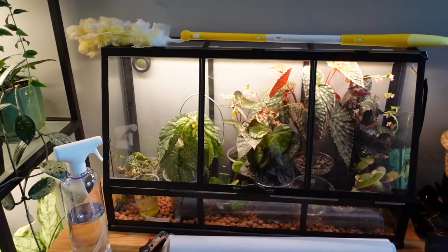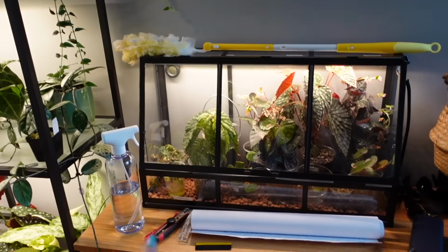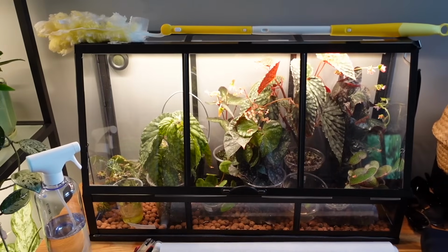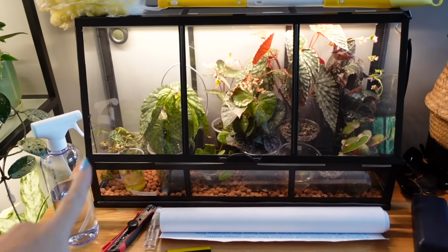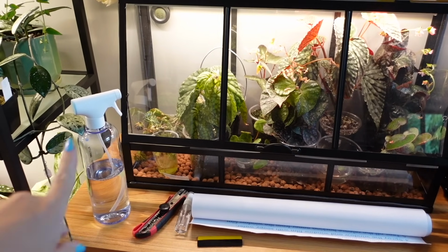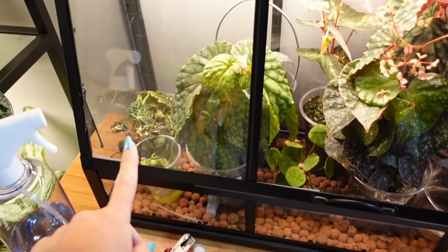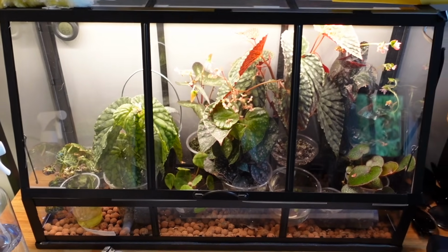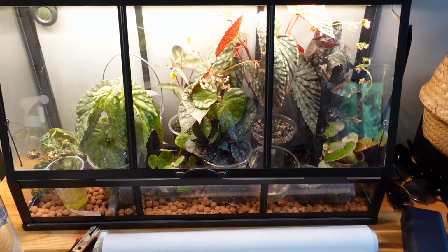This Begonia cabinet here is cluttered with all of this cleaning stuff, because this is what I was using to clean the shelves off and then stick on this frosted stuff, which is what this roll is. The Begonia cabinet is still doing fine though. You can see there's a lot of growth over here, and then over here not so much. My, what is this called? Dracopelta is not doing great. I need to go in here and do some chopping and sprucing up of the plants. Overall, they're doing well, but I do need to get in here and do some maintenance sometime soon.